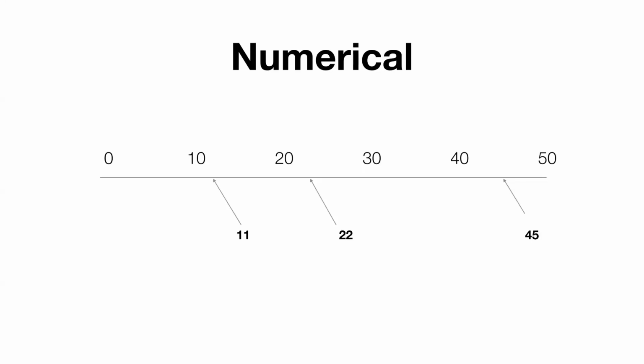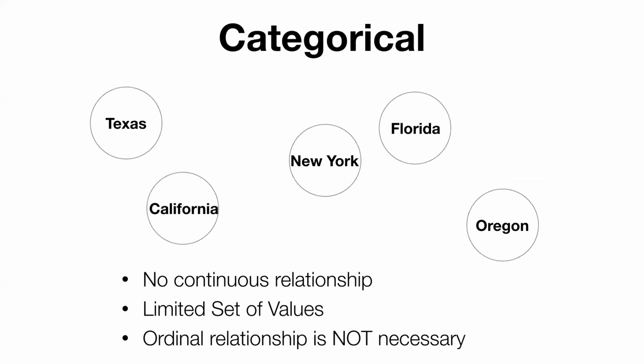It's starting from 0 to whatever the numbers, or it doesn't have to start from 0. It can be negative too. But the main key thing is that it's continuous. For example, 0, 10, 20. And between 10 and 20 you can expect numbers like 11, 12. And even between 10 and 11, you can expect numbers like 10.1, 10.2, and so on. It's continuous, and they're usually endless on either side.